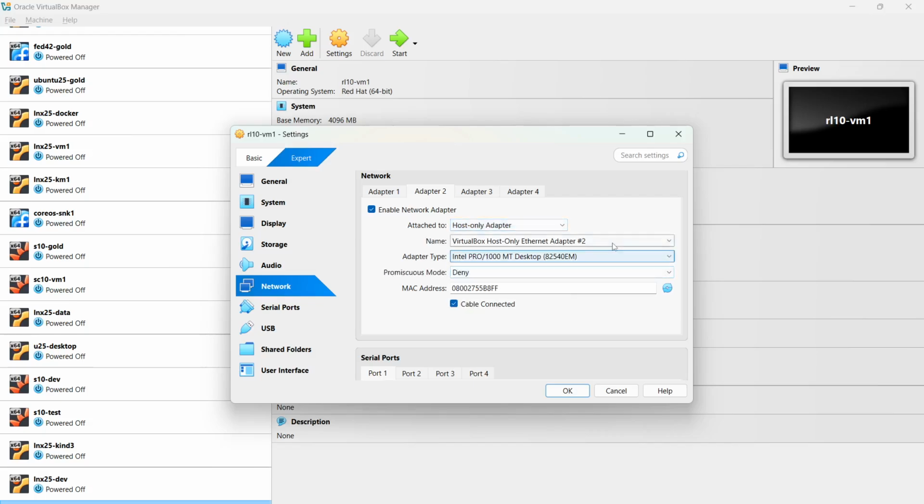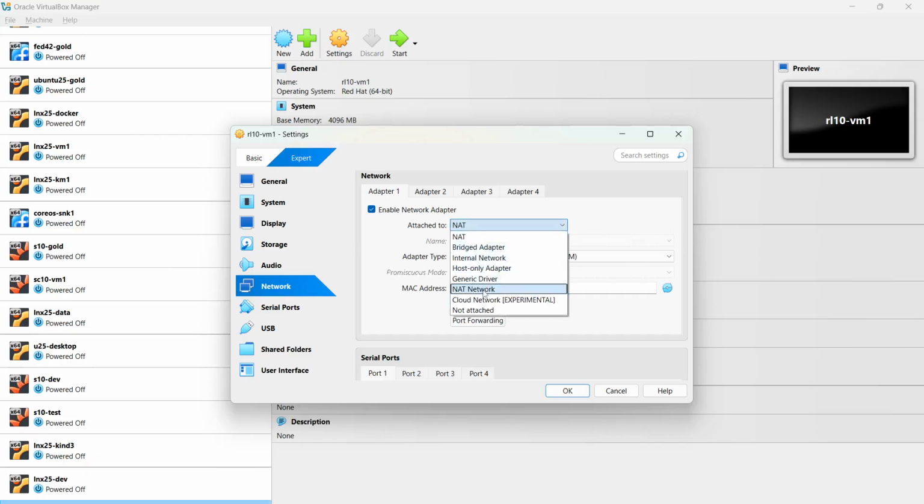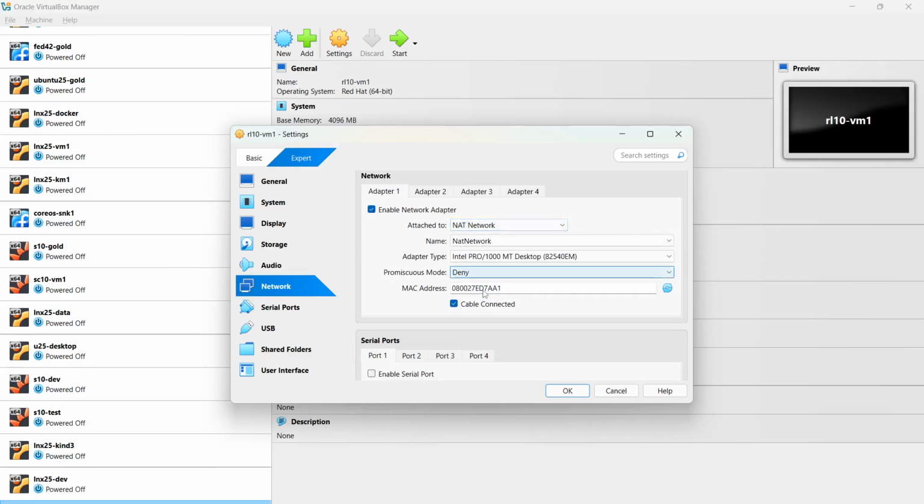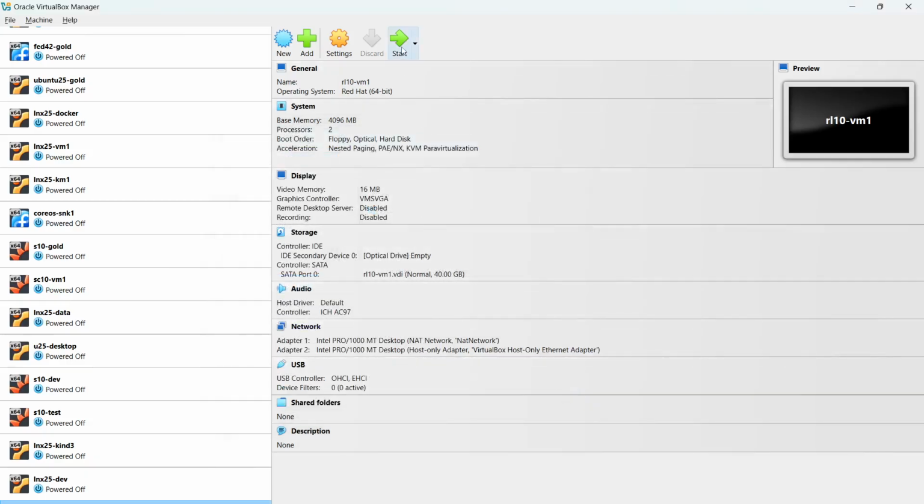Host-only, and this one should be the network in VirtualBox 7, and allow all. Okay, so now we can start the installation.